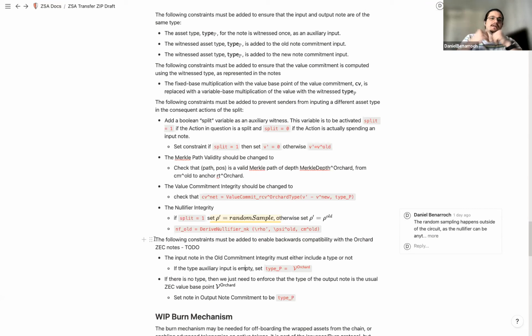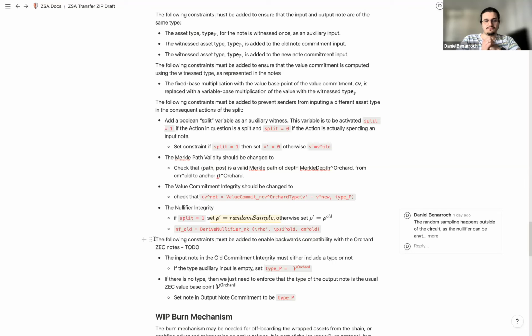That's the first flag. It gets a little bit more complex when we do this backward compatibility, but let's put that aside for a second. Let's say we identified it's ZEC or not ZEC. We're going to take 2 different branches in a way, of course reusing gadgets and whatnot. If it's ZEC, then you only need to check the value: is the value 0 or not? That's the usual flag. But if it's a custom asset, you still need to check a new flag to see whether it's not a dummy action.